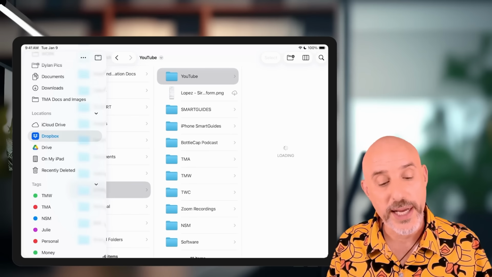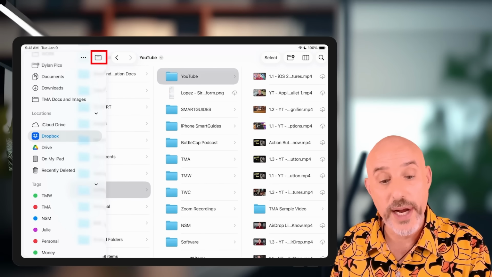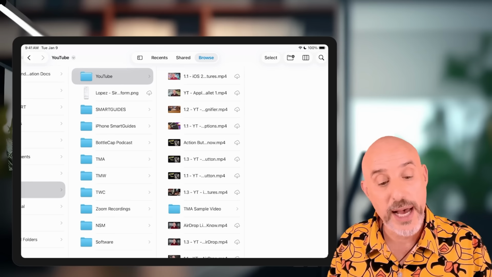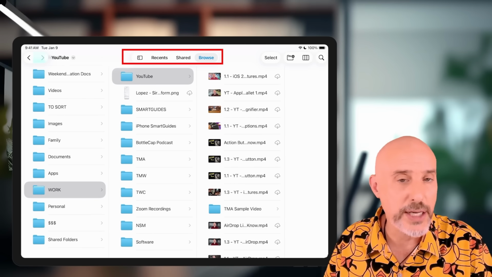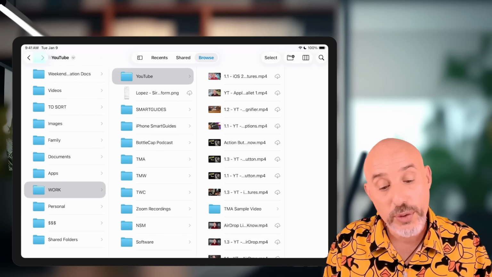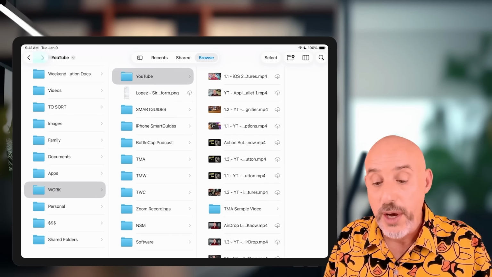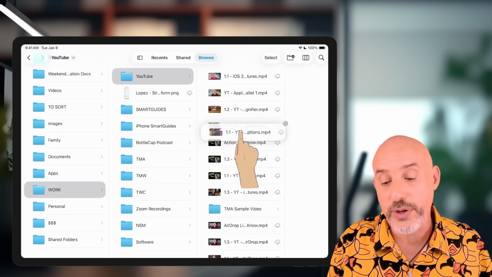without losing your place. And because the sidebar on the left is removable, you can click this button right here to put the sidebar on the top instead, giving you even more space to explore your Dropbox, your desktop, or your Documents folder. From within this view, not only can you move through your files, but you can also take any file and move it into any other folder quickly.